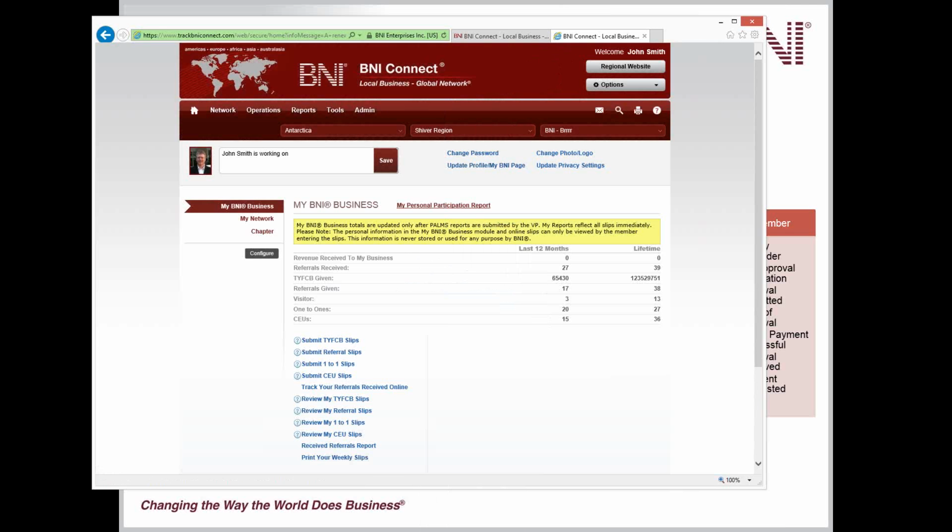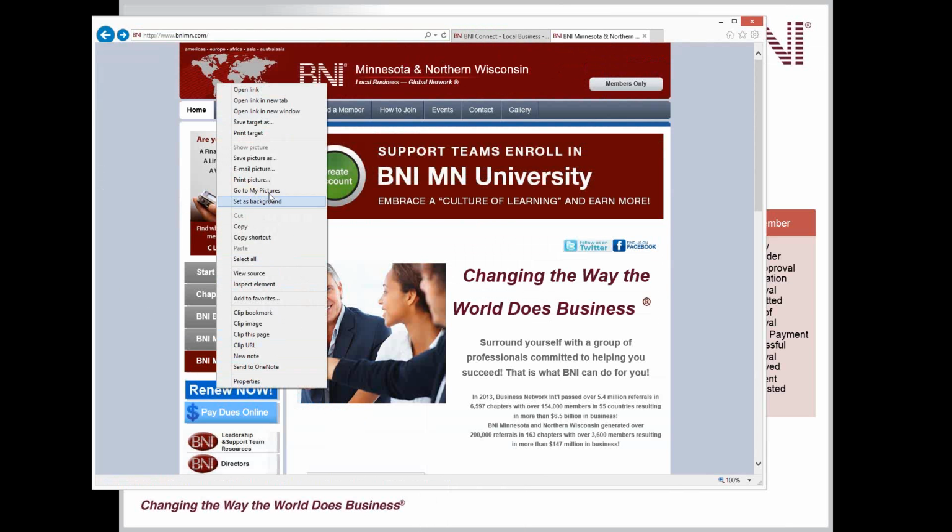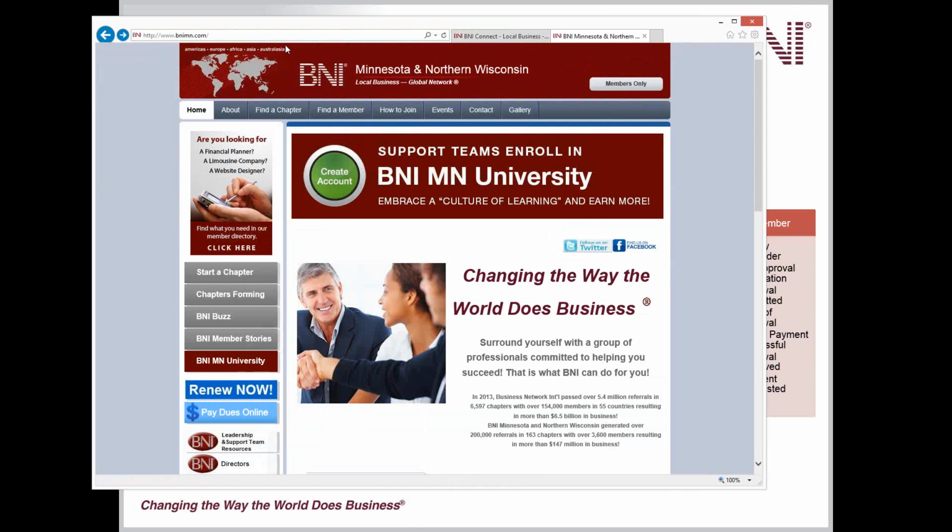So the other thing you can do, if people can't find the link or what have you, is you can just copy and paste that link and send that to the members as well. So you can actually just email them this hyperlink in an email, and they can click that link in the email because it is a generic link.